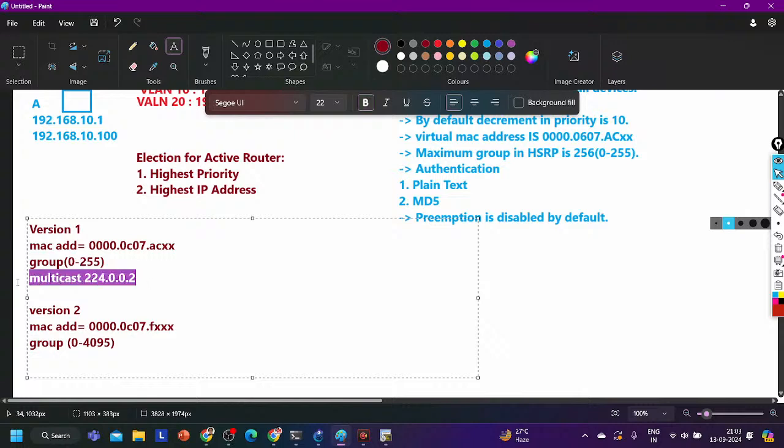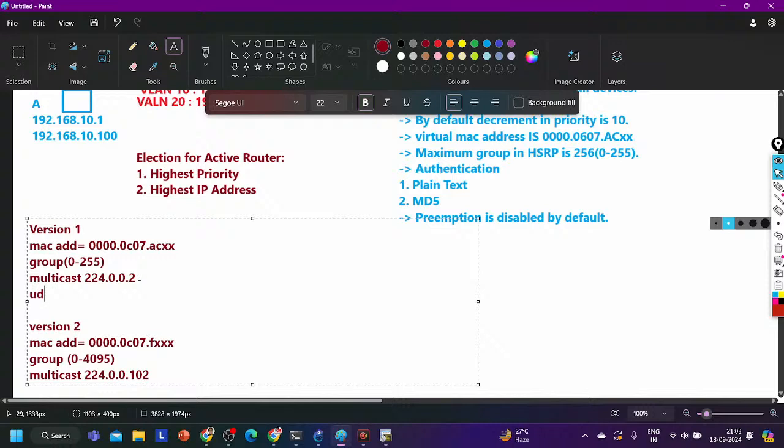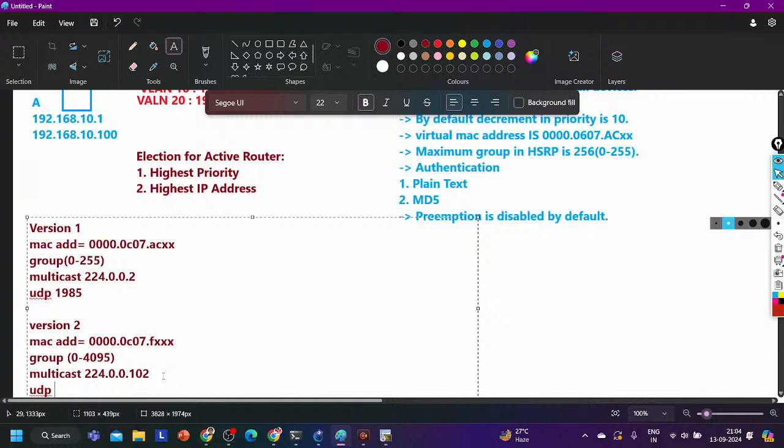224.0.0.2, and for version 2 MAC address is .102. Yes, both are UDP based protocols. So the UDP port number of version 1 is 1985, and the UDP port number for version 2 is 2029, I think.